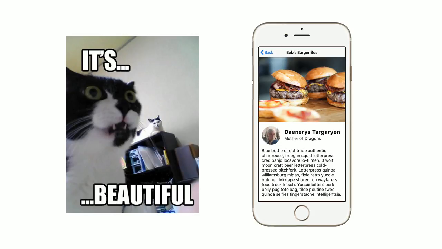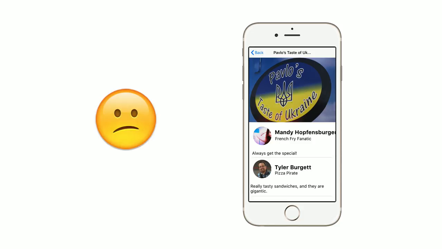Looking pretty good. But then you fire up Xcode, and things didn't turn out quite right. The name for the food truck you came up with is too short, and when you get some real data in there, it gets cut off. A friend of mine has a really long last name. The names have been slightly changed to protect the innocent, but longer names like that get cut off. The spacing doesn't feel so good.